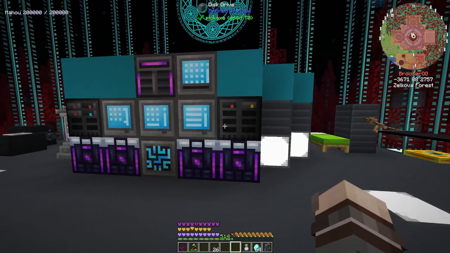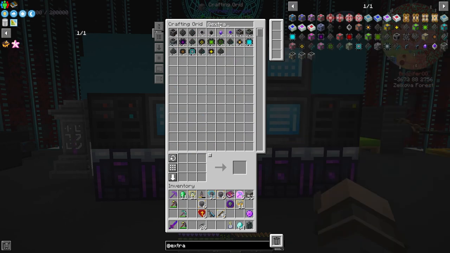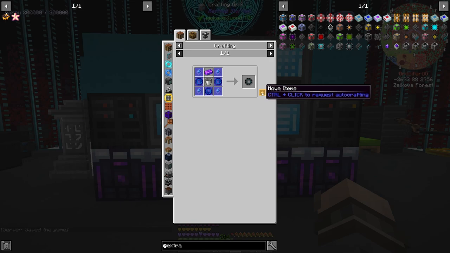What we could do is maybe make the infinite fluid storage disk. Let me look at Extra. The problem with the infinite fluid storage is that it has, I think, a 2 billion limit per item. After that, it sort of rolls over, and I don't know what happens to it. It just becomes like a negative number. It's just kind of weird.